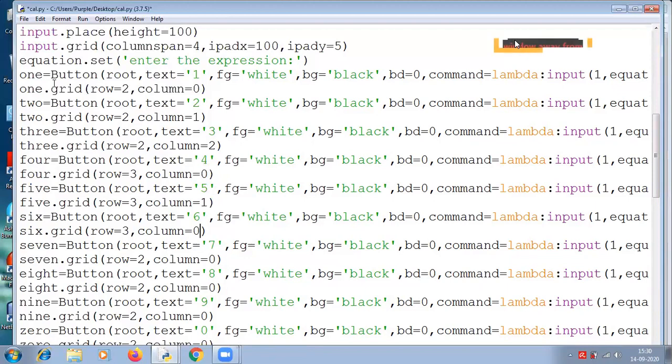Similarly, 7, 8, 9 should be in the row number 4. So we'll make the buttons 7, 8, 9 the row number 4. Now columns 0, 1, 2.